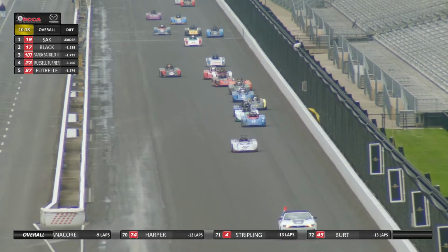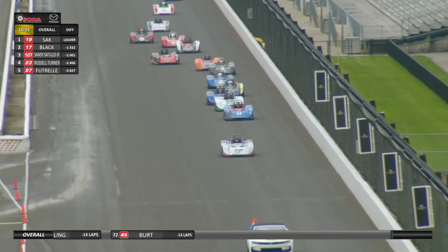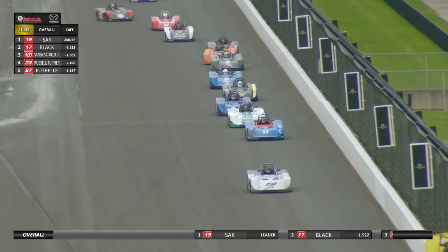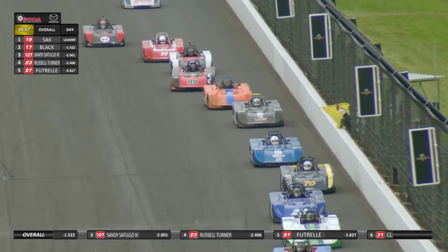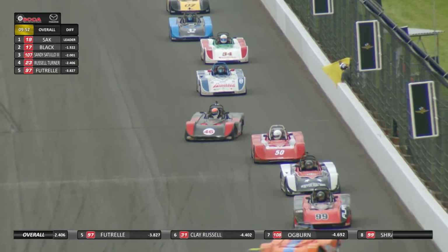Now, the good news is it should be get the flat tow out there, hook it up to the bar, pull him, and off he'll go. And he may be bringing a fair amount of gravel onto the track, but hopefully he'll stay offline, and we can get back to this race. And it is going to turn into an absolute brawl here, because at this point of the race, normally anyway, under 10 minutes, gloves would be coming off.